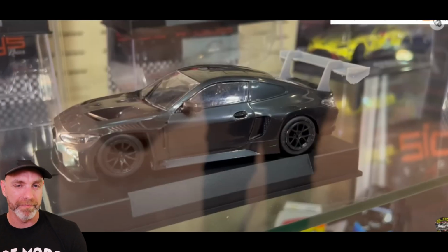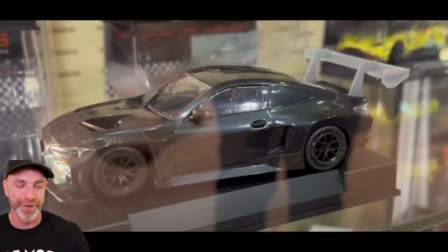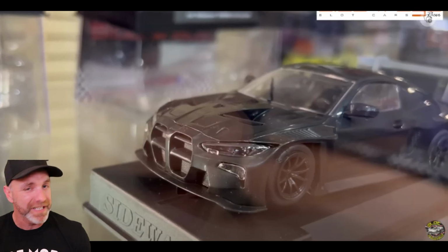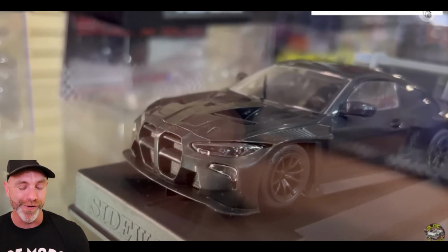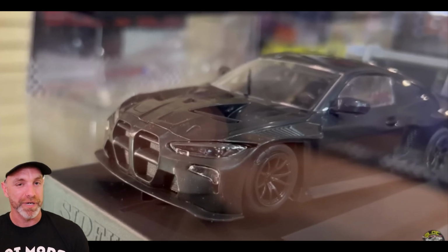But probably my big pick out of the bunch is the big beaver tooth grill BMW. This looks really cool. In matte black it does. When it has a livery on it, am I gonna still like it? I don't know. But as it sits, I'm a big fan of this one, so I can't wait to see that finish. So yes, we have seen these better stills taken from Slot Pixels video. Thank you, mate. Go check it out because you get to see more on that video. But there you go, some stuff from Sideways.